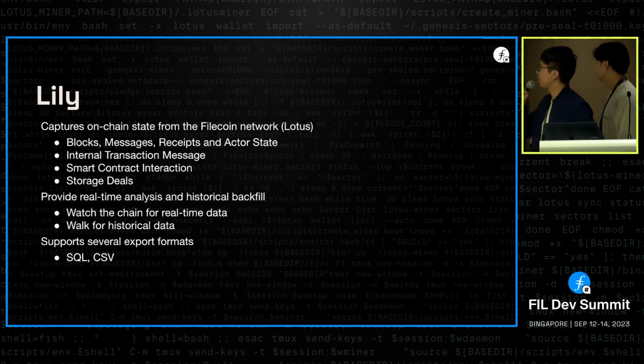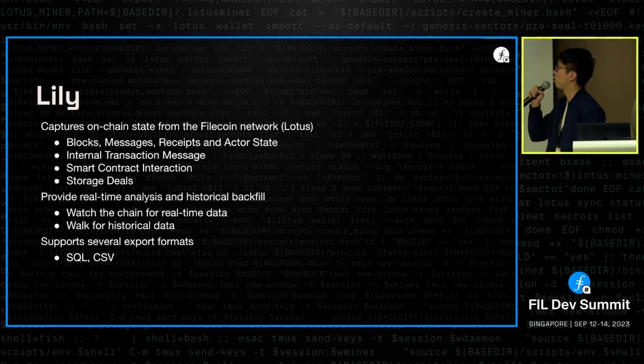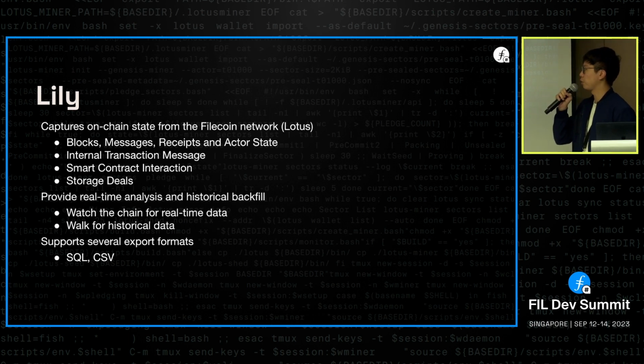Hi everyone, this is Terry, and Lily is a service to get the data from the Filecoin network, particularly with Lotus. It can get basic information like block messages received or the actor state. Moreover, it can get some crucial data like internal transaction messages, smart contract interactions, and also the storage deals.